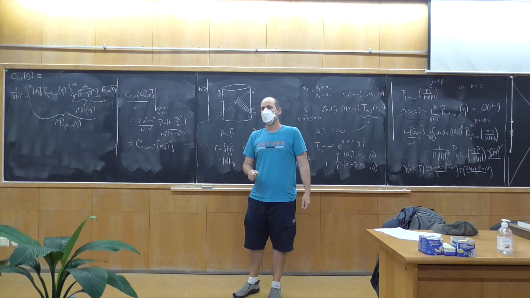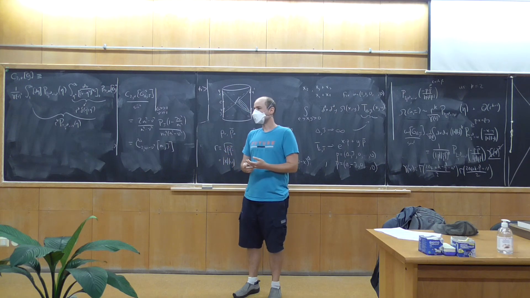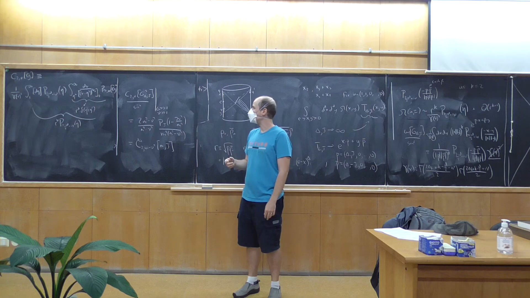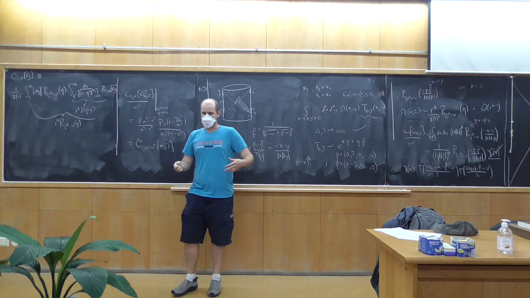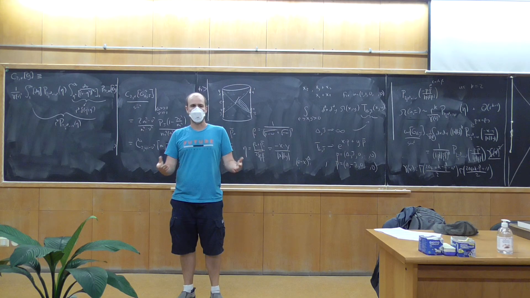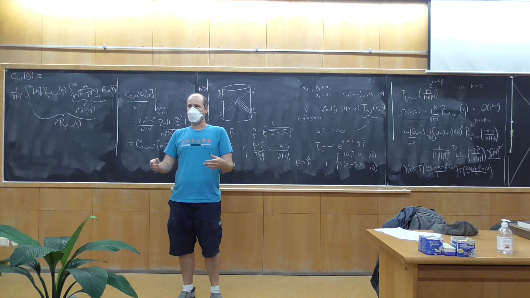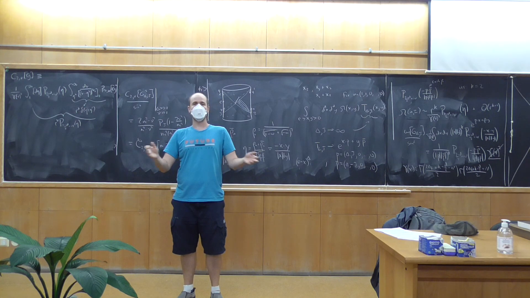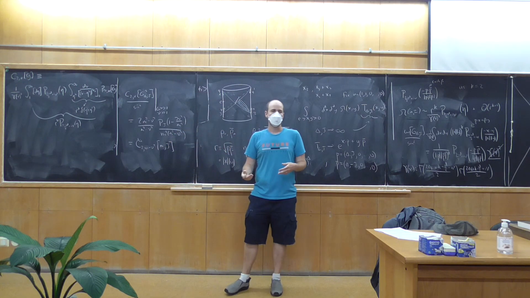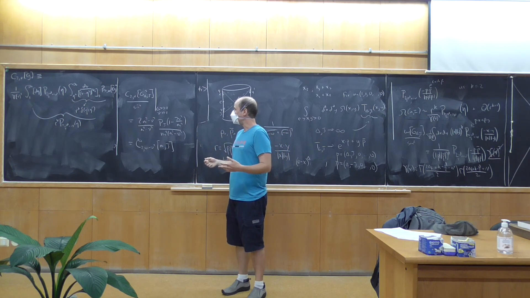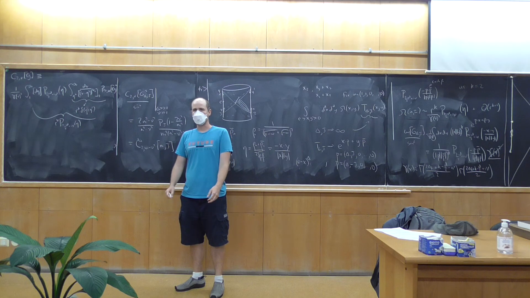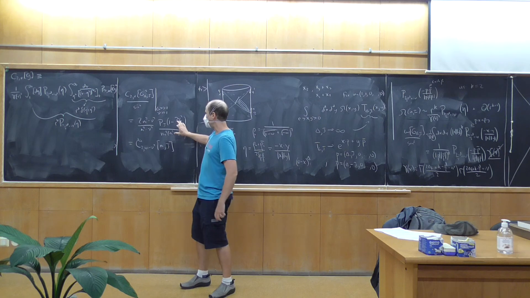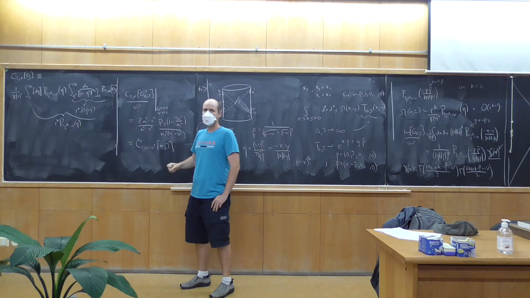So what you find is that this particular dispersive functional in the bulk point regime behaves just like a flat space dispersion relation. This shows how flat space physics is embedded on the heavy side of the holographic sum rule. Then there's a question about the light side. The answer is that the light contributions to C2U come from double traces on the leading trajectory, because those are the only light operators on which C2U has support in a holographic theory. All single traces have dimension above delta_gap, and C2U vanishes on most double traces except the leading family.